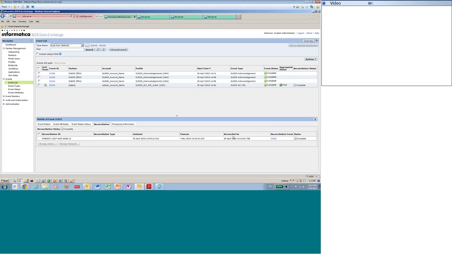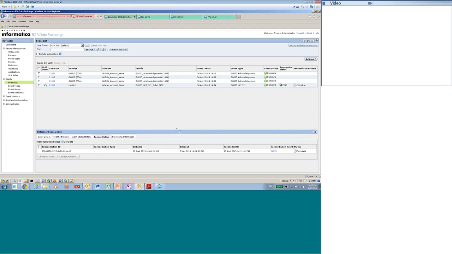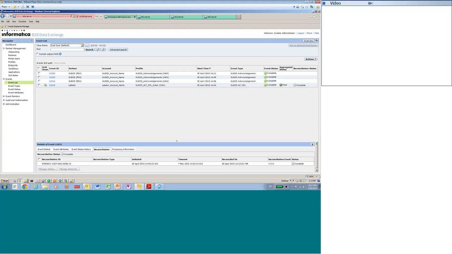You can see when it was initiated and when it was reconciled. We can also define a timeout, which means that if we cross this date and we don't reconcile this event, it means that the reconciliation has failed, and we need to check and understand why we did not receive the third acknowledgement with the reconciliation ID.